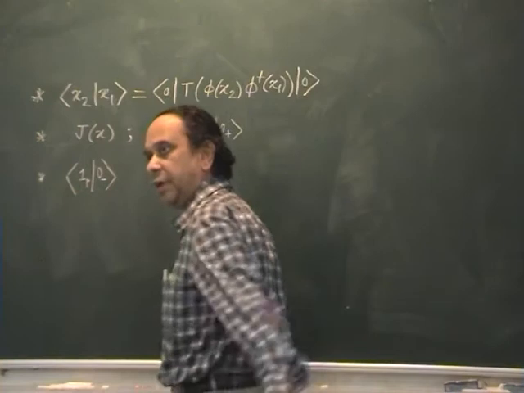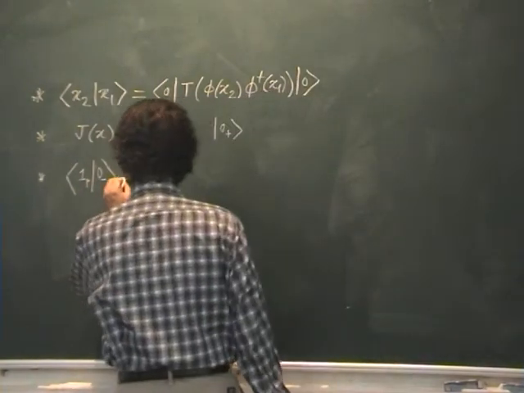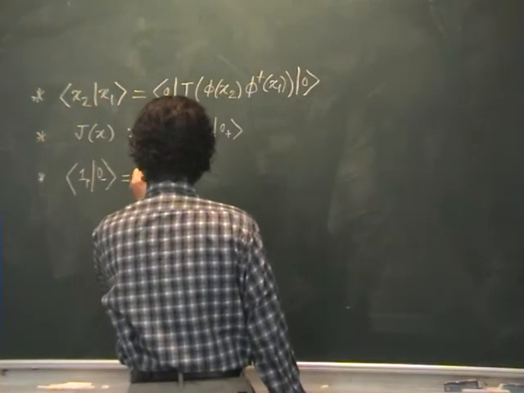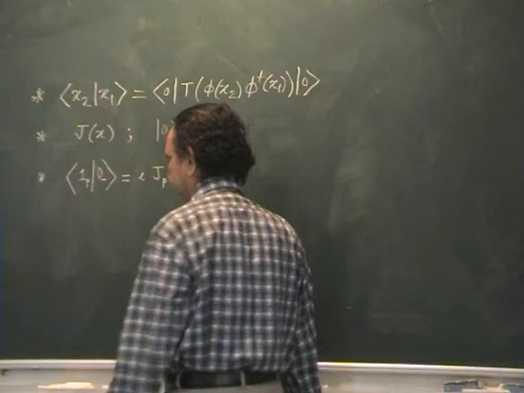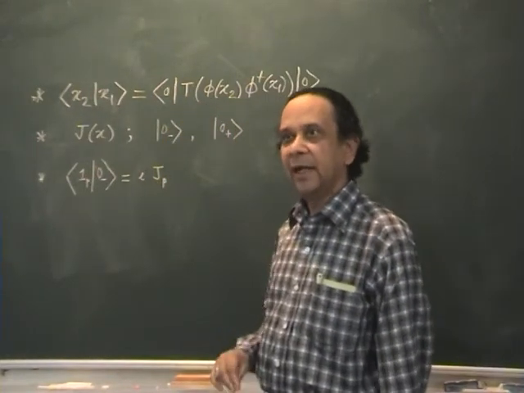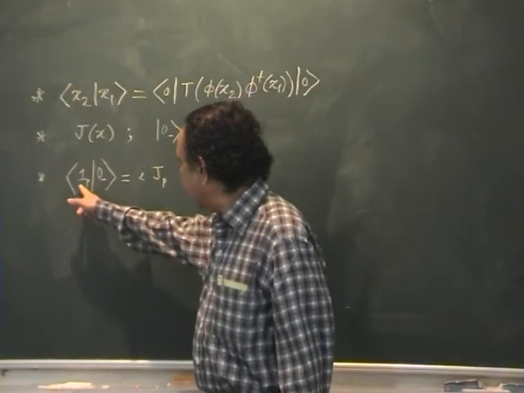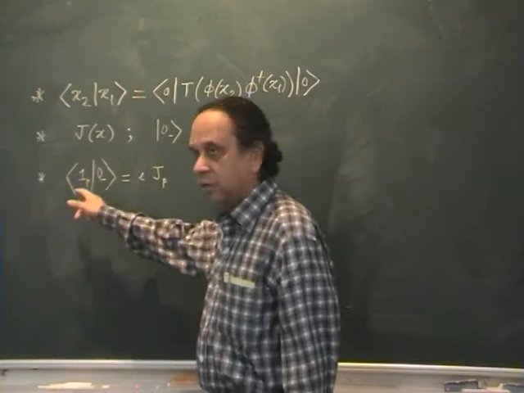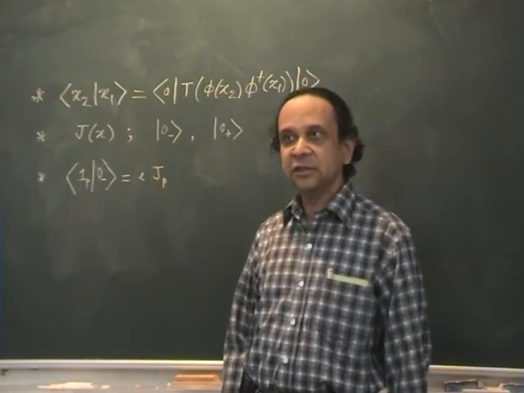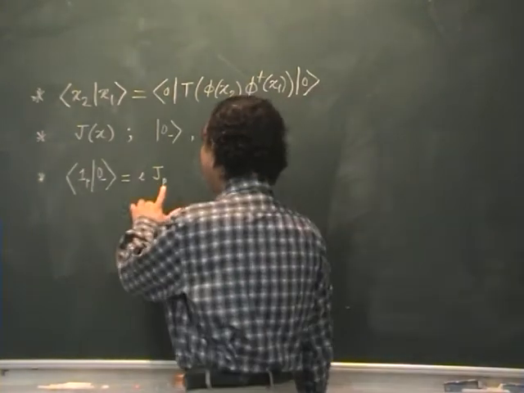So we see that this process is possible, and which I will write as i times some J(p). This i is put in for future convenience, it will come in handy. So this is the amplitude for a one particle state with a momentum p to be produced out of this no particle state, and it is characterized by this function J(p), and this function has to be on shell.